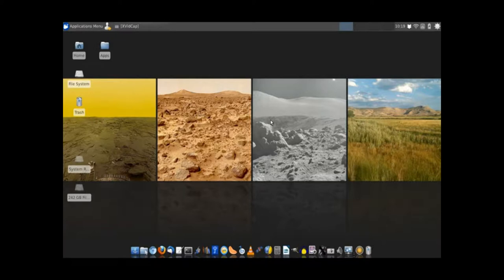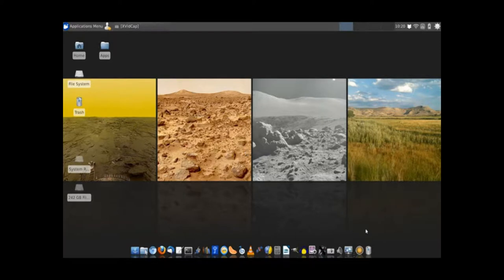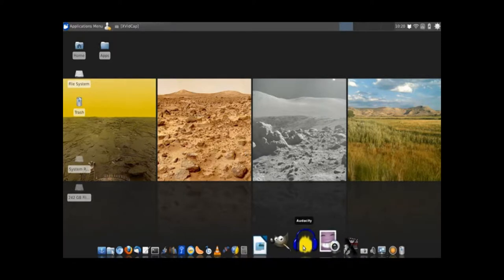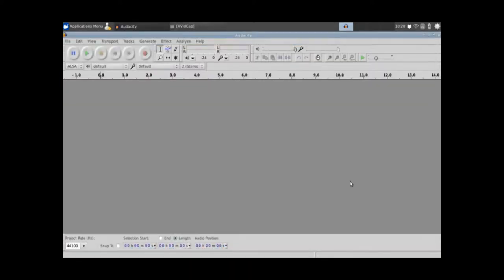Depending on which operating system you're using, you'll need to install Audacity. I'll put a link in the show notes to their website. If you're using Windows or Mac, you can just go to their website and get it. If you're using Linux, you can get it from the Ubuntu Software Center or whichever software center is available for your version of Linux. I've already got mine installed, and since I use it often, it's right down here in my little quick bar, and I'm going to launch that. It takes a moment or two to start up, as it is a fairly complicated program. There we go.